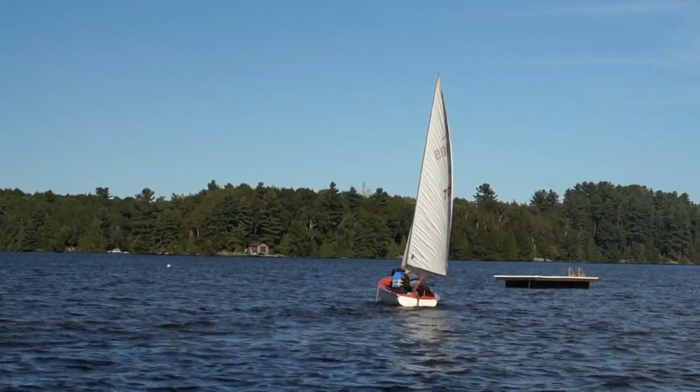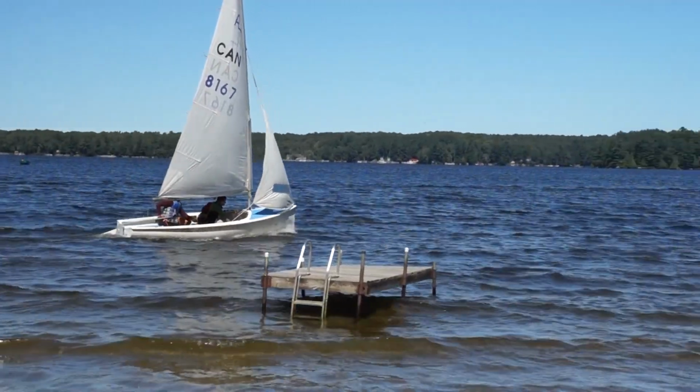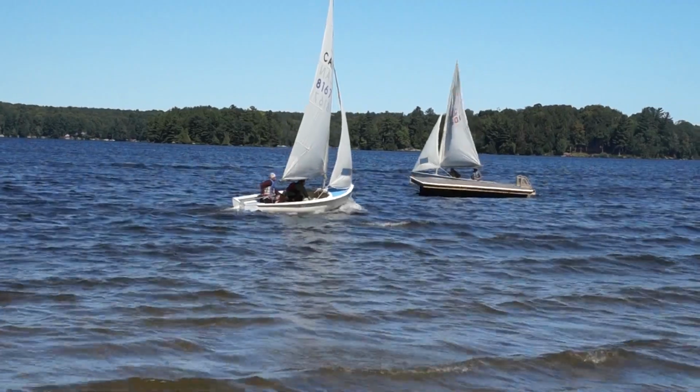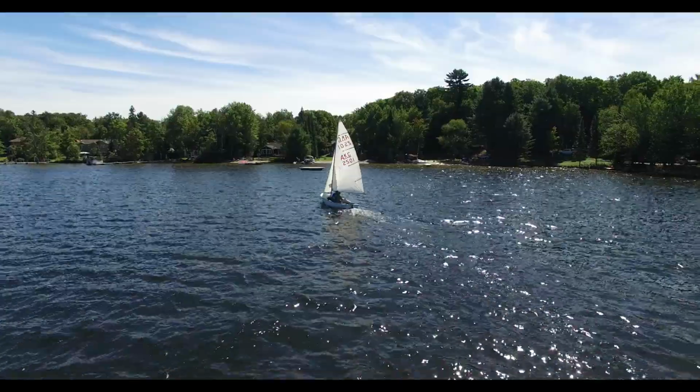The Albacore is a great way to learn to sail. It has all the elements of a big keelboat in a nice, small, inexpensive package. Oh, and they go like stink.